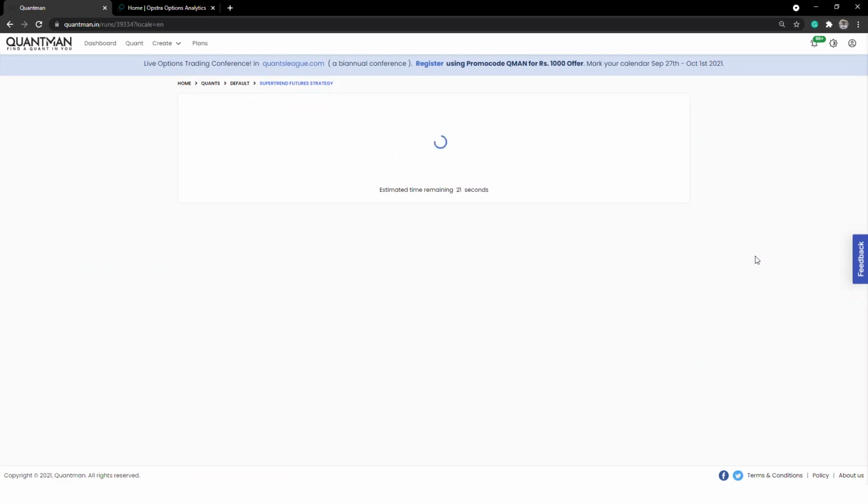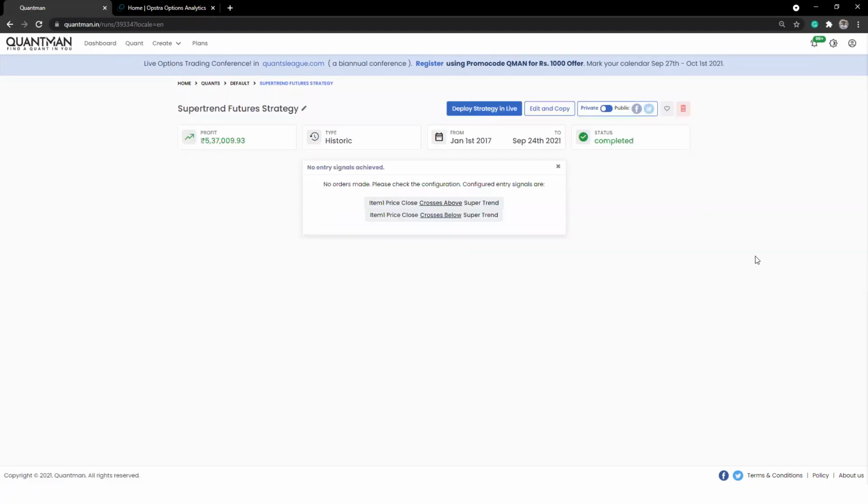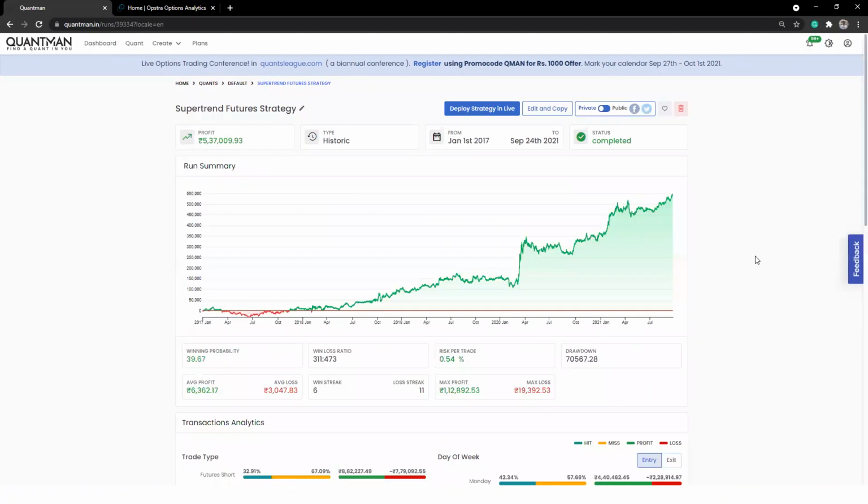Now, I'm not going to give any recommendation that you should use Supertrend or not. For a simple trend following system approach, I'm just using Supertrend here to help you understand. We are going to try to understand the intricacies of Supertrend, like what exactly it does, when it makes money, and when it loses money. We're going to do a very simple analysis so that we get to know that. So here is the result that we are getting from the Supertrend.